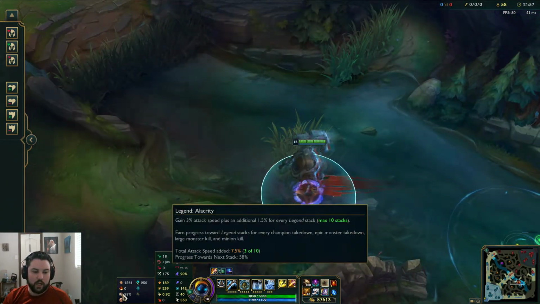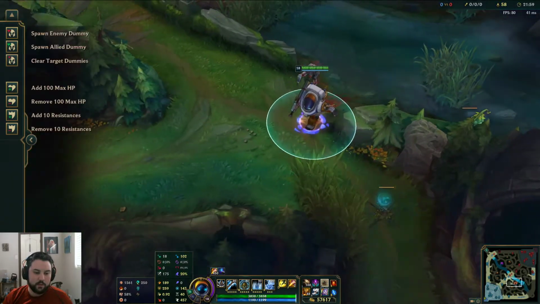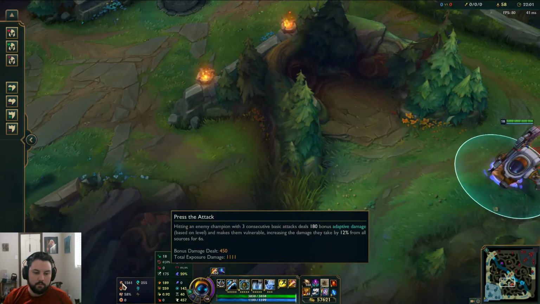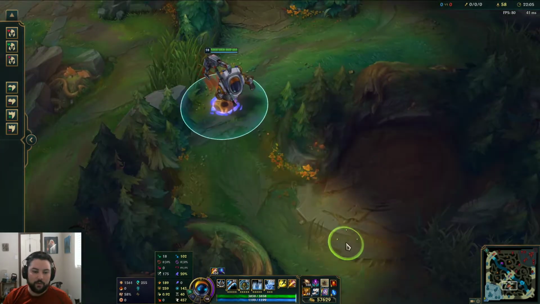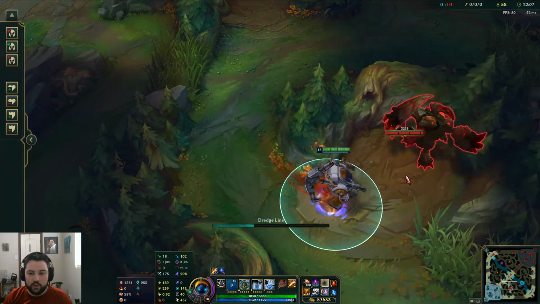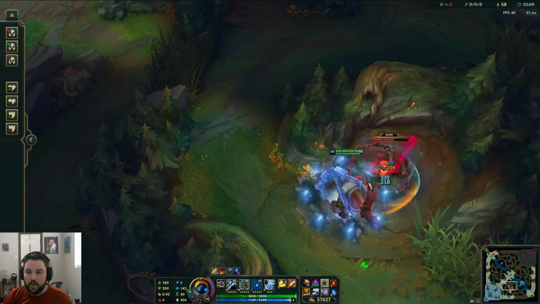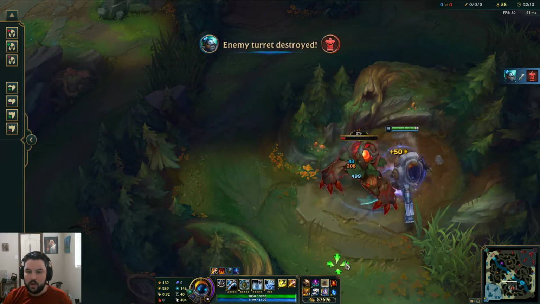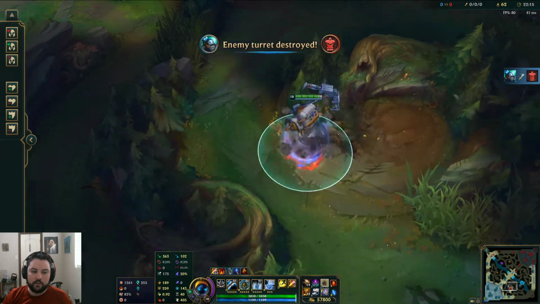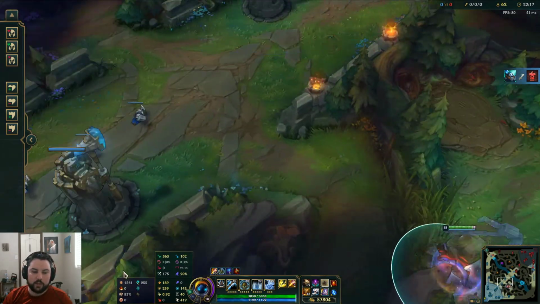You also just take Alacrity, because you gain attack speed. So, overall, your runes should be Press the Attack, into Triumph, because Triumph's just really good, and if you're going to be fighting people early, it's one of the more efficient runes in this part here, because it just gives you more gold for fighting. And then you move into Alacrity, because the extra attack speed is exceptionally good.